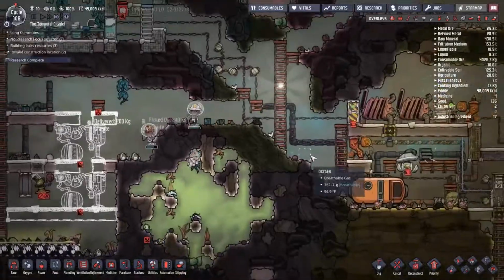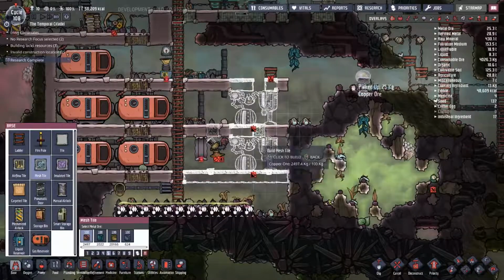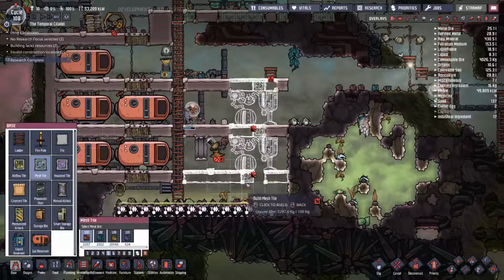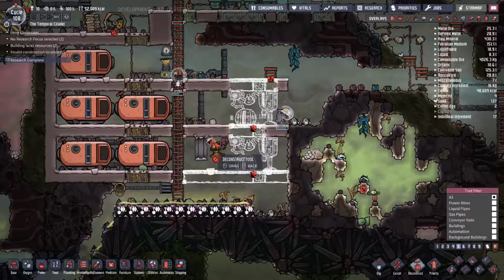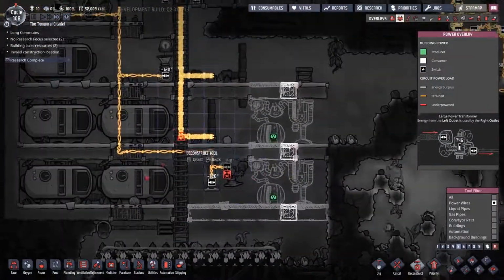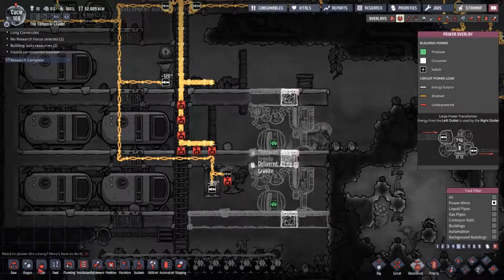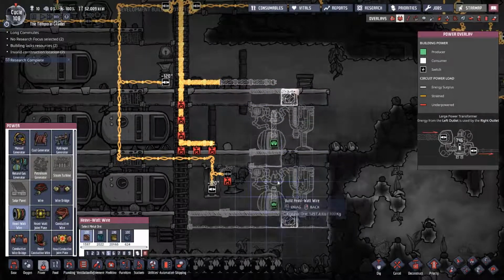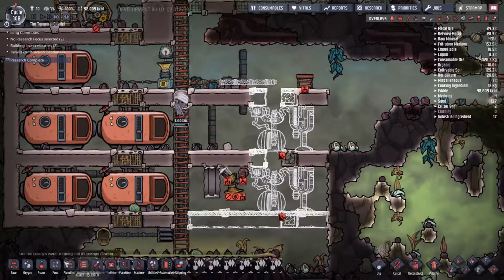And bam, look at that. This needs a mesh tile, regular tile. Could deconstruct that. And in an effort to save on metal, we'll just do this. And say, cancel that, cancel that.